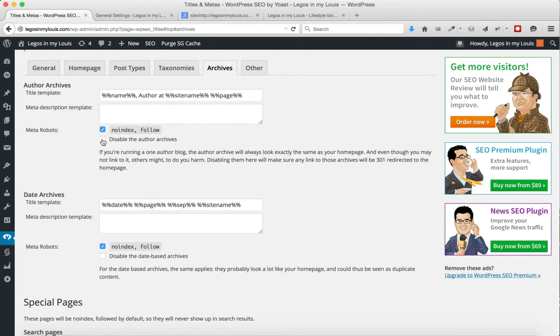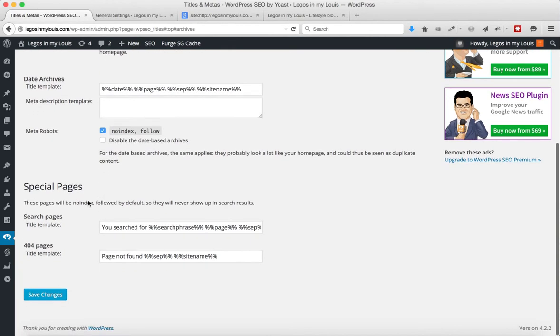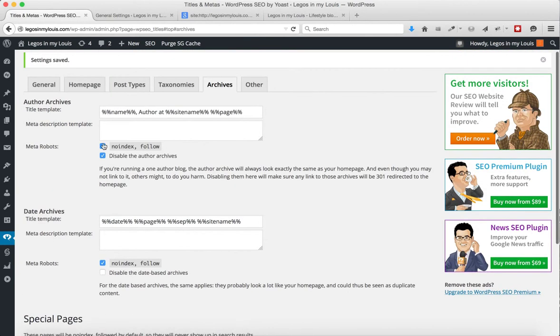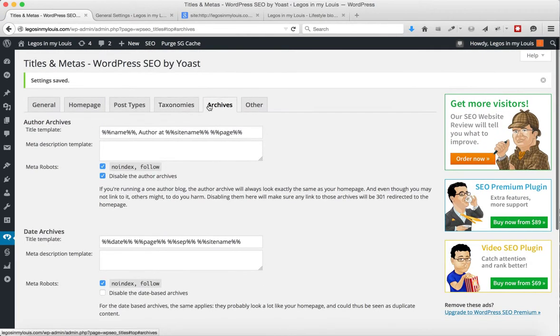And you could actually disable author archives, because I know that this site only has one author. Therefore, as a whole, we probably just want to disable it, because just because you tell Google no index, it still might be indexed for a while. But if those pages are non-existing, there's a chance that they'll get removed from Google's index a lot faster, therefore giving the credit to the other pages on your site. Date archives, that's no index by default here. Since I checked both of those, I'm going to save changes on the author archives.